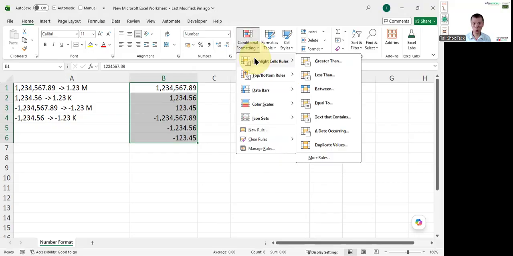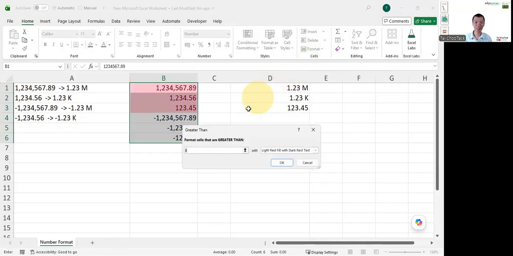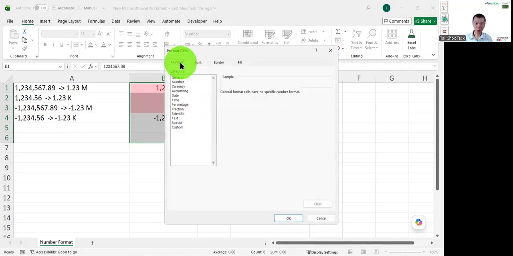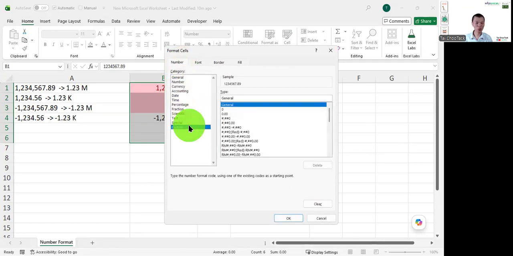highlight cell rules. The positive numbers, they are greater than 0, and with custom format, I go to number, go to the last one, which is called custom. Then inside the type, I need to redo what I did just now.